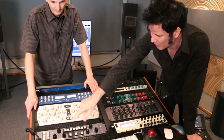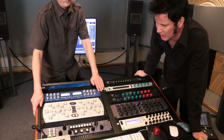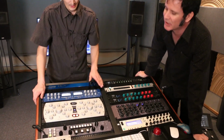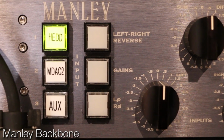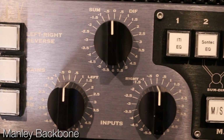So what's interesting now, you've got this, you've got the Manley as your sort of center section, but you've also got the Crane Song, which presumably is doing the same thing if you wanted to. No. Two, mastering console. Actually, I said this is my console before. It's actually these two together. Two together. So how do you employ them together? It's called a mastering console. Other people call it an insert switcher.